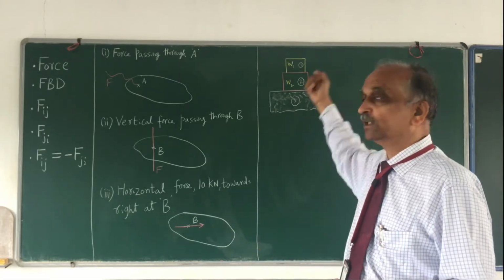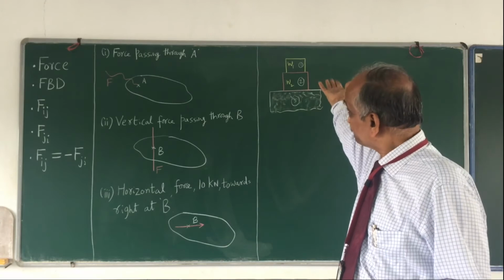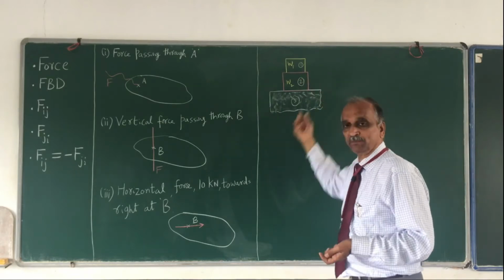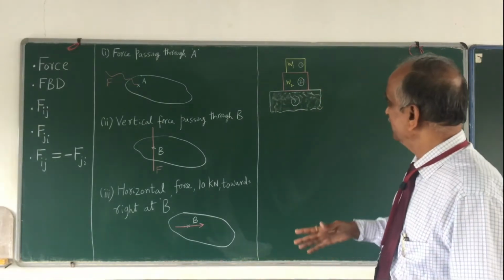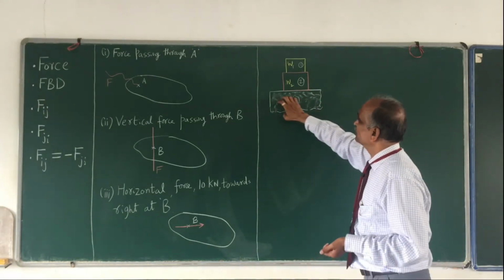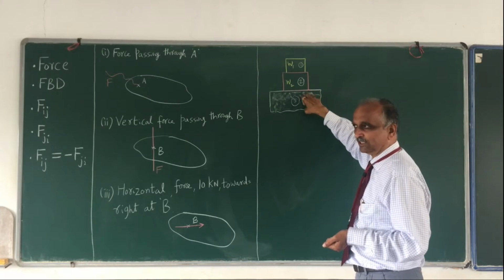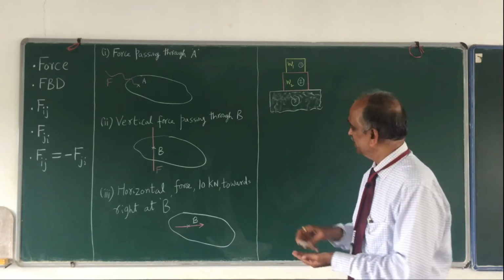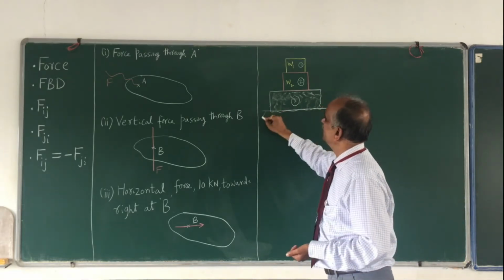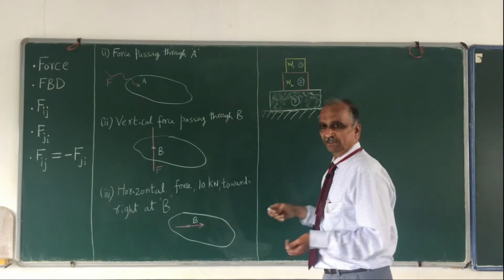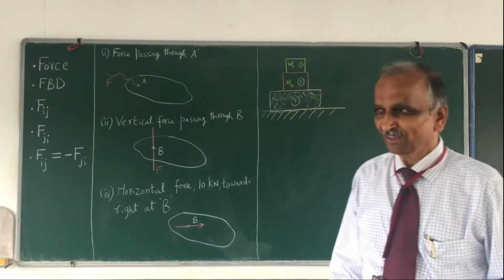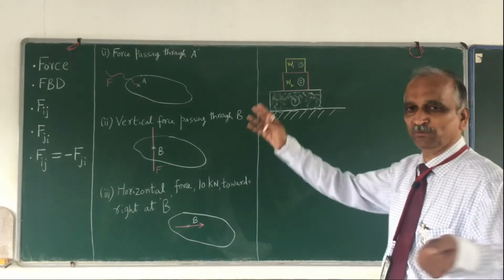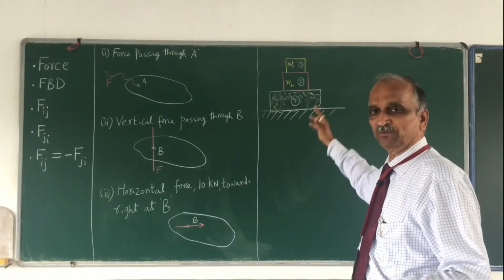Now here I have the option of drawing what? I can draw the free body diagram of 1, draw the free body diagram of 2, and show it. Of course, you can draw the free body diagram of the table, body 3, and then consider the ground also. The table has to be kept on the ground, no? But we never go for the free body diagram of the ground, that is not required. You have so many forces which you don't know also, and therefore we never try that.